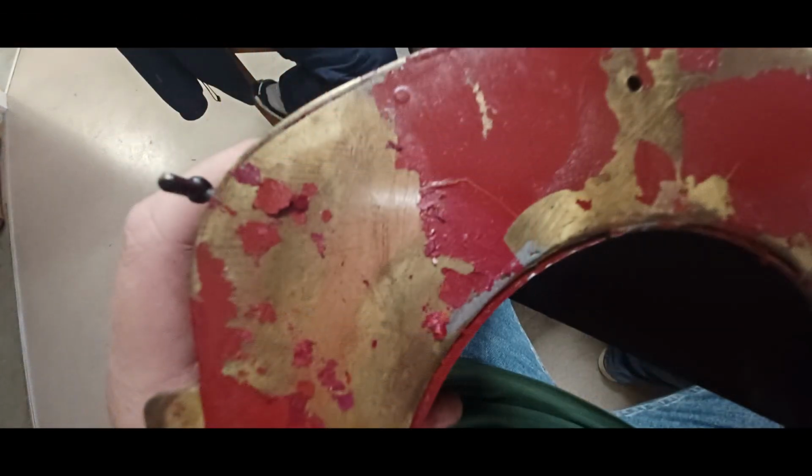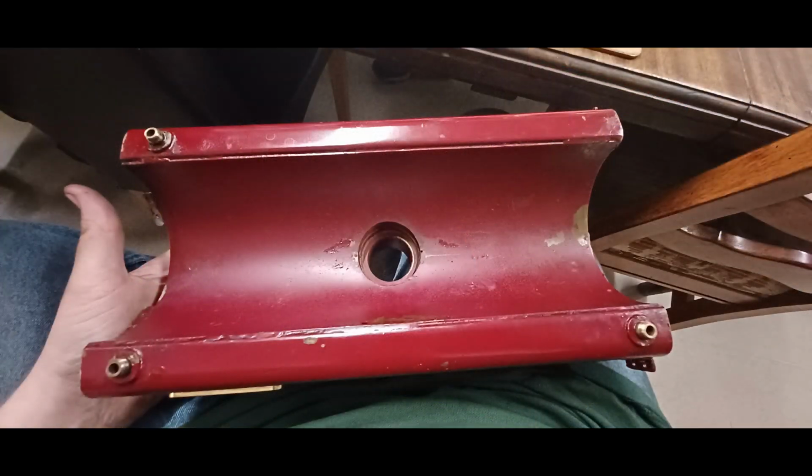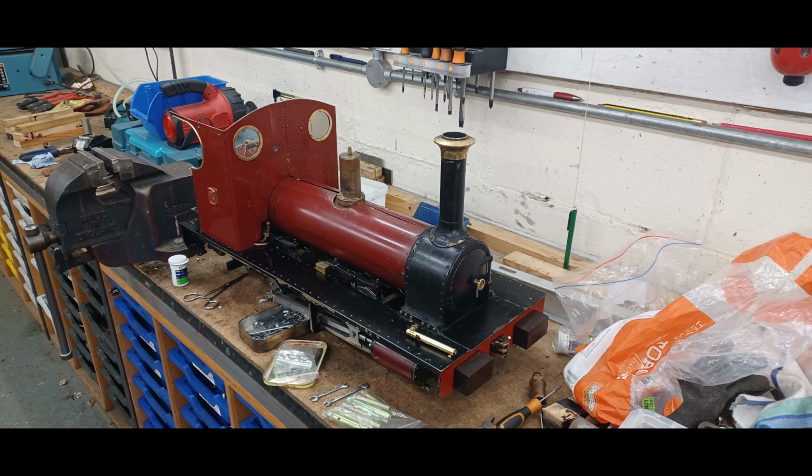I'll explain first. One day, I think the following Saturday, I took the loco down the club and started to steam it up, and I noticed some water dripping down the side of the tank. At first I didn't think anything of it, but I did a bit more investigating and found out that there was a pinhole in the water tank on top of the loco. Nothing to worry about, because it wasn't anything from the boiler, but it just meant I was losing water out of the tank. So I had a friend of mine that Saturday solder the hole up, and I took some photos of the loco without its water tank on, the saddle tank.